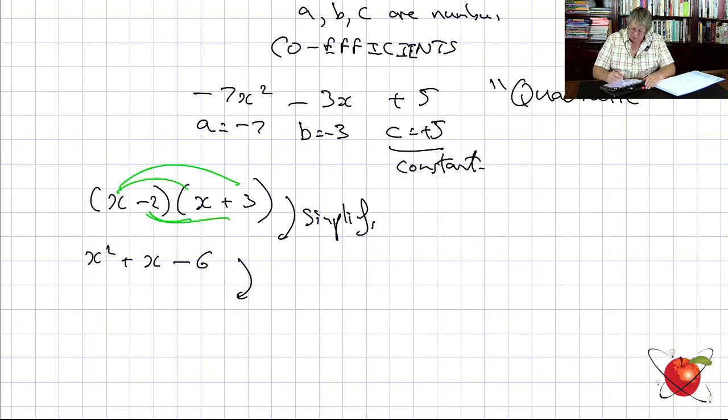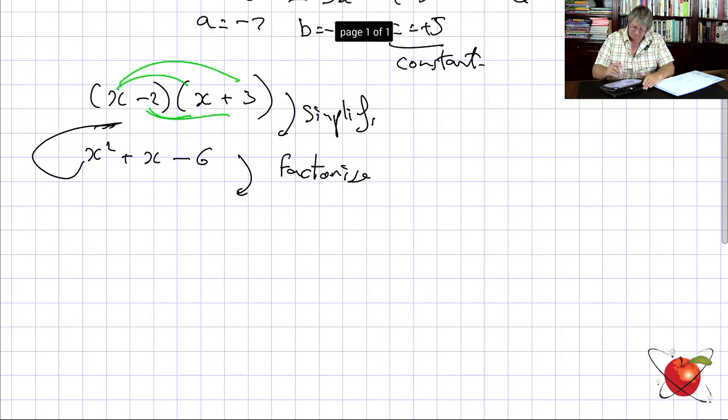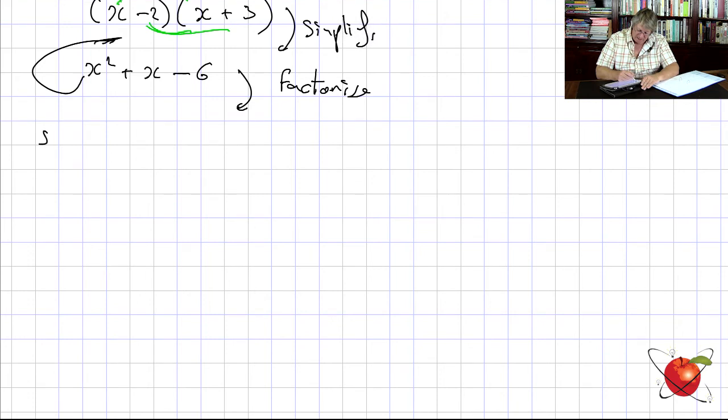Now I say to you, do the opposite, and that is factorize. How do we get back to those two brackets over there? Well, first of all, we have to look at it. Step 1. I hope you write these down, and when you're doing them, practice using the steps. The ones that don't work with the steps are generally out of the league, or there's something wrong with them, because they will all work in the steps.